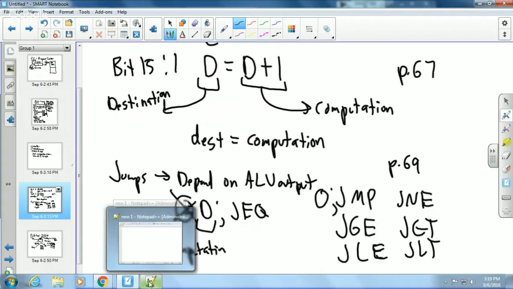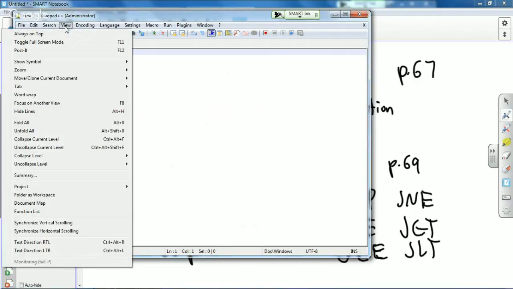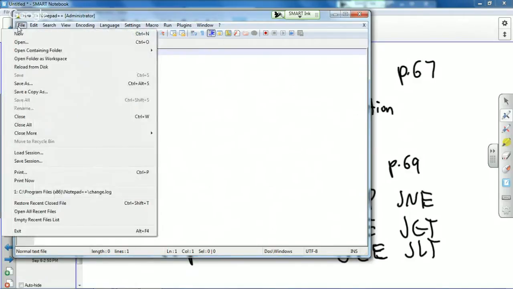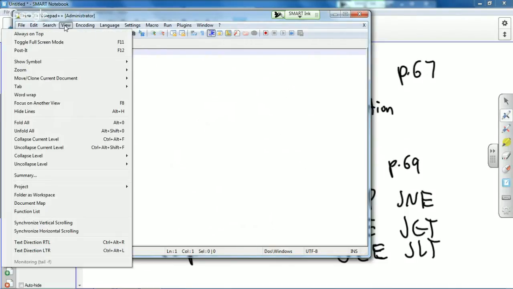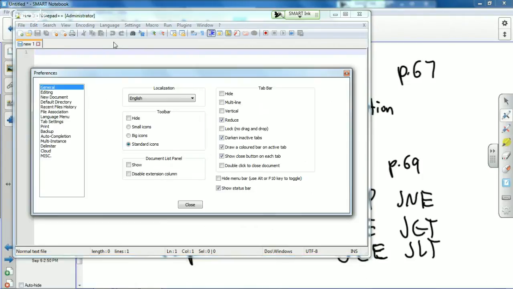I got a little annoyed with WordPad, and so I'm going to try out Notepad++, which I've heard is a pretty good Windows text editor. So let me play with the font here, as in I just installed this right before class. View. I'm trying to figure out how to blow up the font. Settings, yeah. Preferences. Editing.